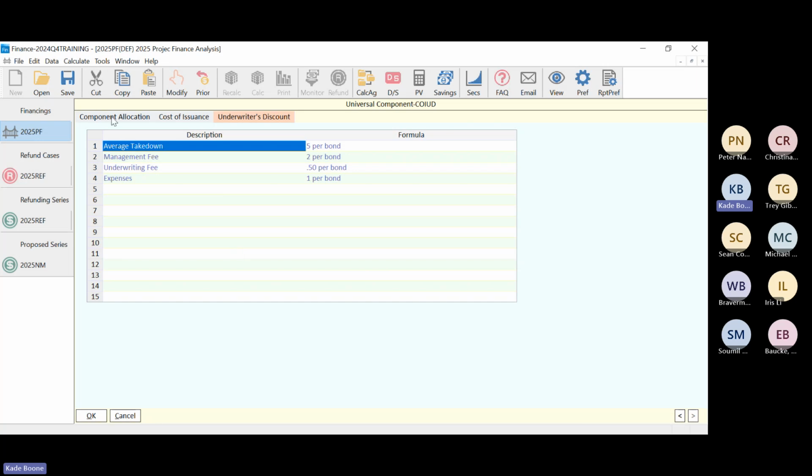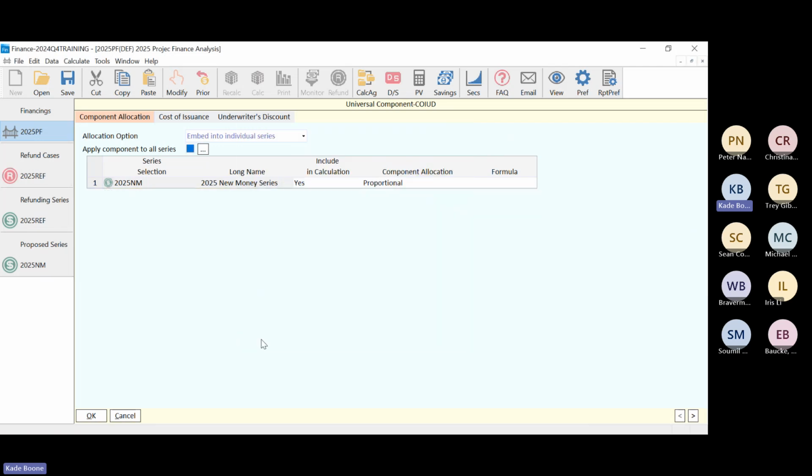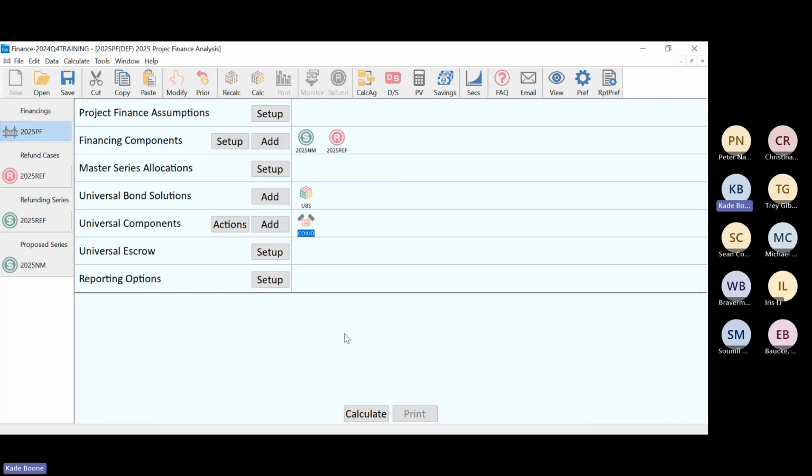Well, not necessarily. You could say, no, this is just calculated, these issuance expenses, 100% new money applied to new money. So that's literally if you just created it in the new money, right? F1 gives you some more explanations. So basically, it allows you any kind of construction, calculation, allocation that you want to do. It's in here.